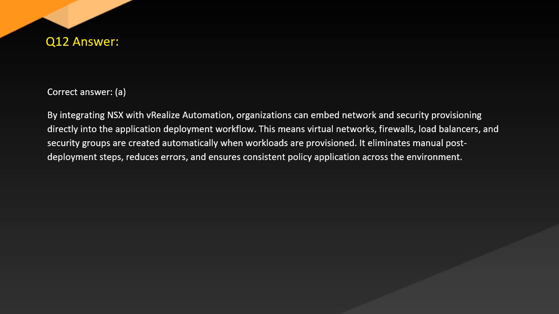Answer. Correct answer. A. By integrating NSX with Realize automation, organizations can embed network and security provisioning directly into the application deployment workflow. This means virtual networks, firewalls, load balancers, and security groups are created automatically when workloads are provisioned. It eliminates manual post-deployment steps, reduces errors, and ensures consistent policy application across the environment.